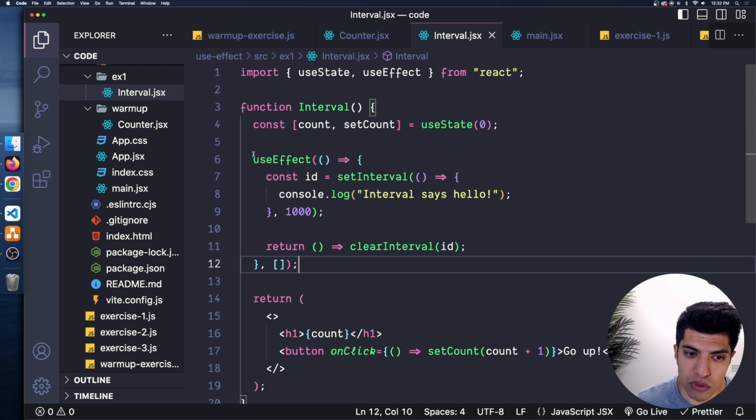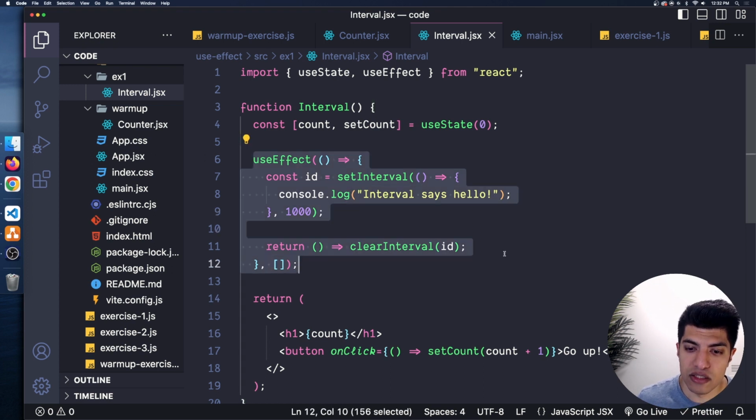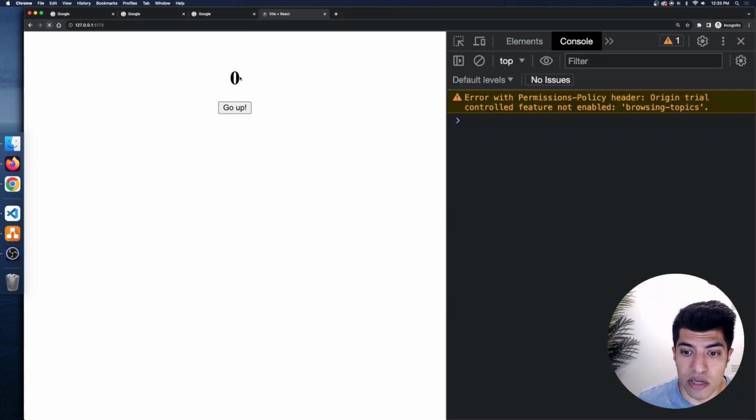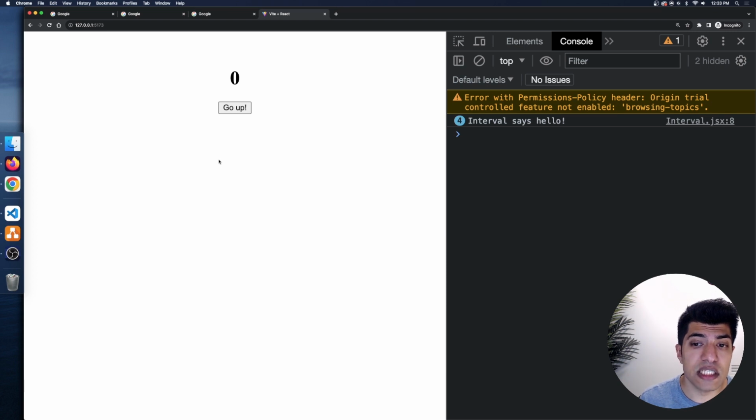So React is going to mount this, set up an interval. It's going to unmount it to make sure that we do the cleanup, and we do in this case. Then it's going to remount it one more time, and we should only have one interval left. And let's see if that's true. So if I refresh this page, now I should see interval says hello, and this is indeed counting up by 1 each second instead of by 2 each second, which is the correct behavior. And this applies to everything, not just mounting and unmounting. It applies to all of our side effects. We should make sure that we clean them up if we are having impacts on external systems, such as this with intervals.